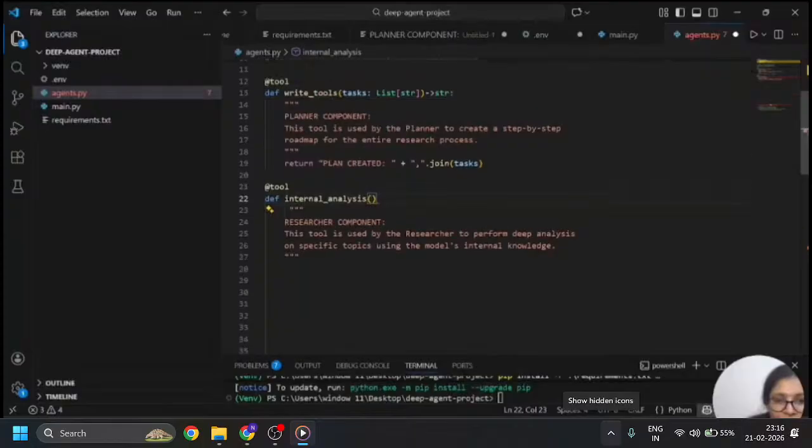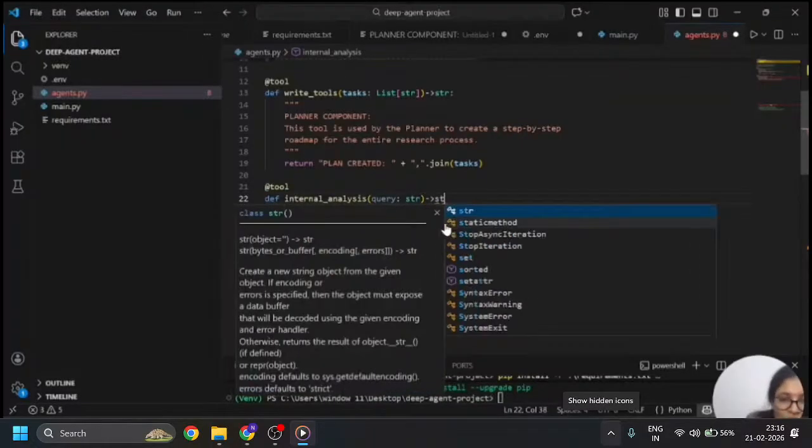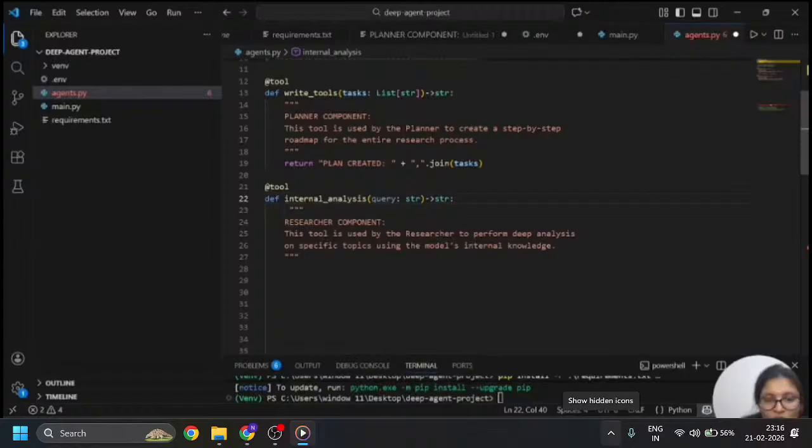Next is the agent, then the UI, which will execute and show the output. Now I create the Streamlit UI. Import streamlit as st. We can access the AI key, and I import it with the help of the built-in dotenv, and I also help read the API key from the env.